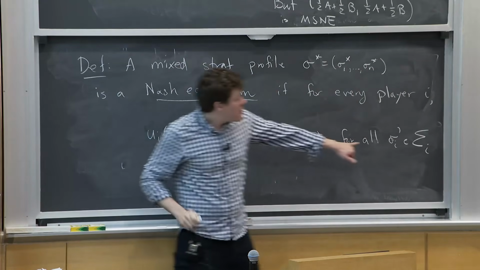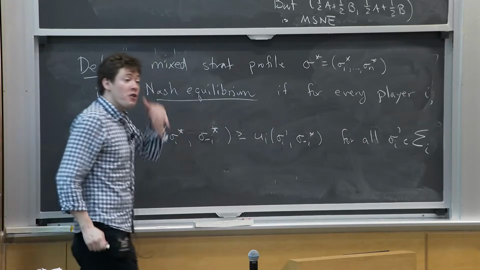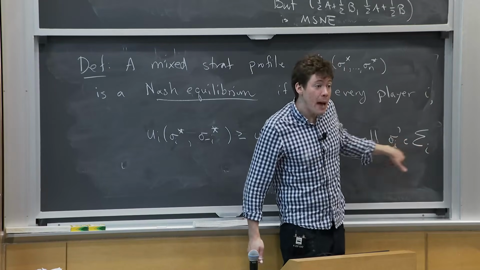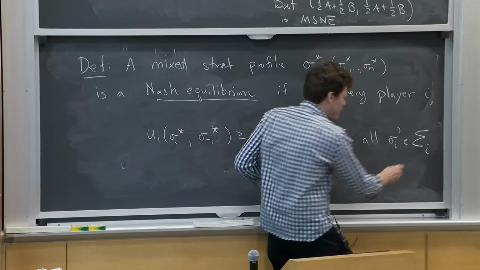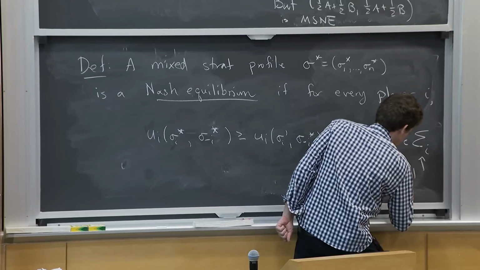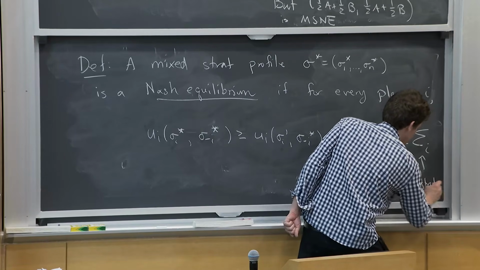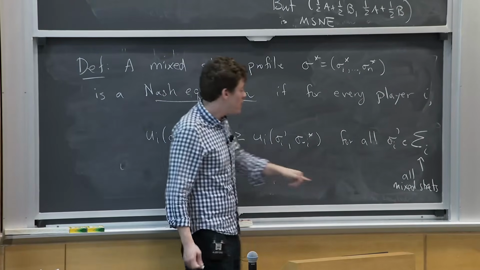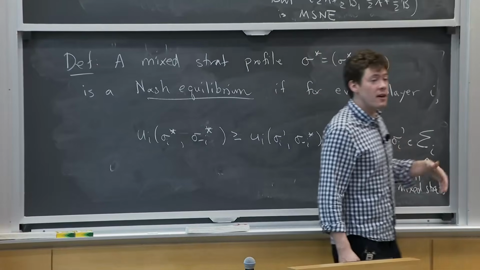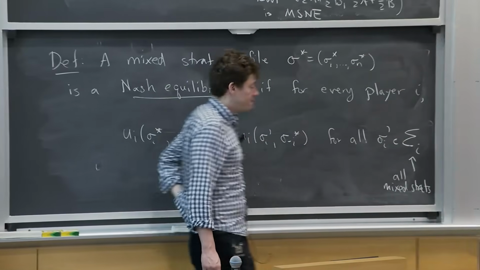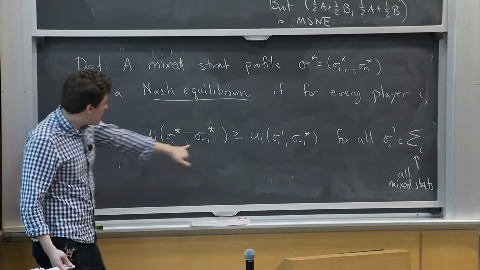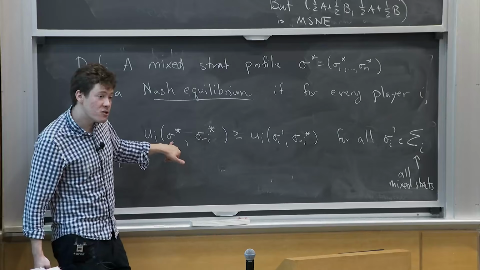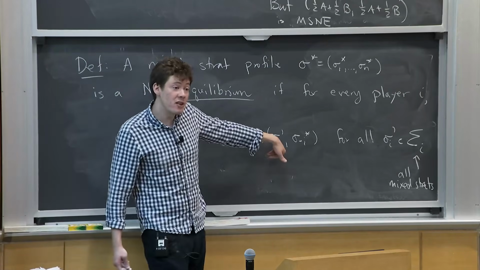So this is some new notation. We've been using capital S i to denote all the pure strategies of player i. It's often convenient to use this. It's like the summation symbol, this is capital sigma, and this is the set of all mixed strategies by player i. So we use lowercase s for a pure strategy, uppercase S for a set of pure strategies, lowercase sigma for a mixed strategy, and uppercase sigma for a set of mixed strategies. So it's the same idea. Given the way my opponents are playing, my strategy is a best response. My mixed strategy does weakly better than any other mixed strategy I could use.